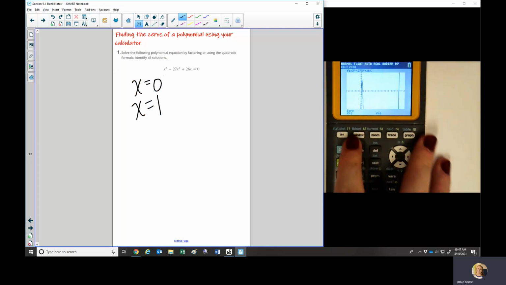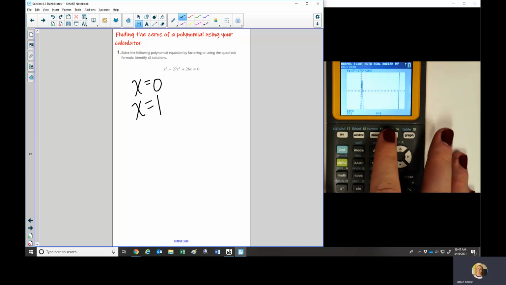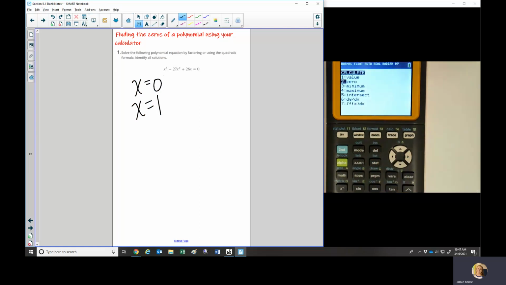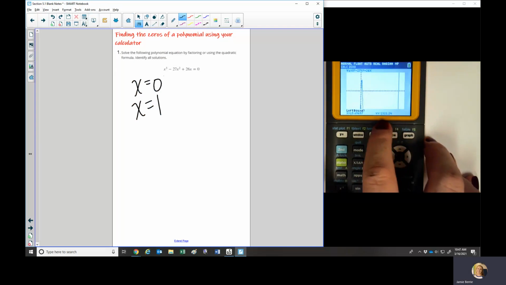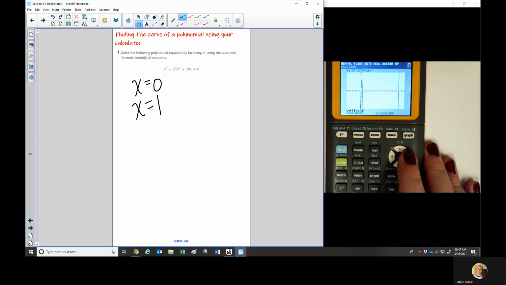All right, and then we're going to do it the third time for this third 0 over here, the third solution. So second trace takes us to the calculate menu. All right, so it looks like we're definitely to the left of it. See if we can get a little bit closer. Just trying to move it until I see it down here. Just keeping on going. We're getting close. We're closer. Just going to hold it down. You can see it's way down here at -2,000. It's going back up now. Look, it's getting closer and closer to 0.